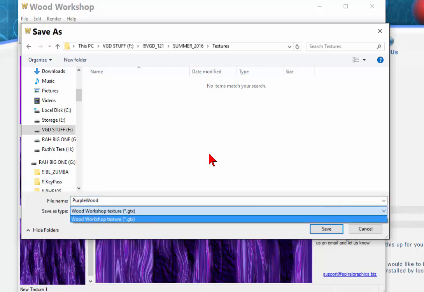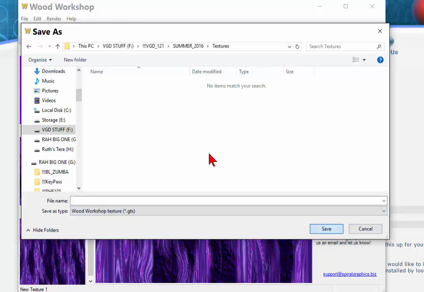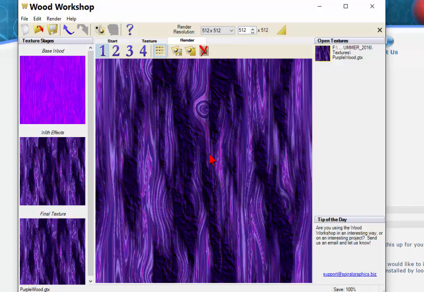And it says, how do you want to save this? Well, I guess I'll save it as this GTX, because that's the only thing it's going to give me. And what that provides is now I can open it up and change it. I can change it to different colors, so I can add the same style but have different colors and variations.